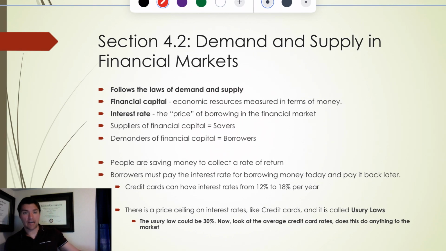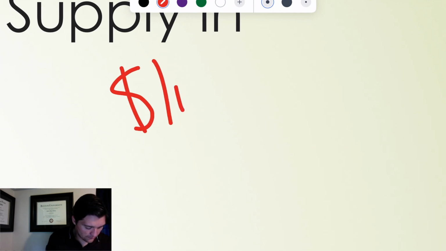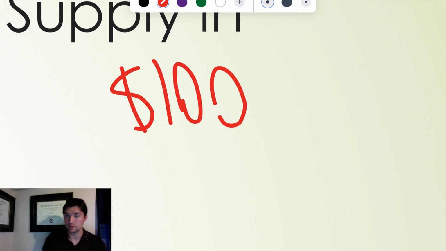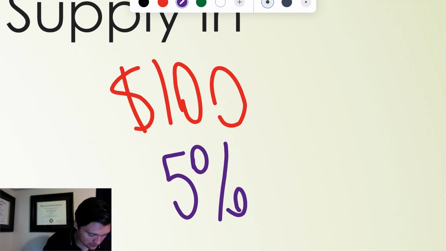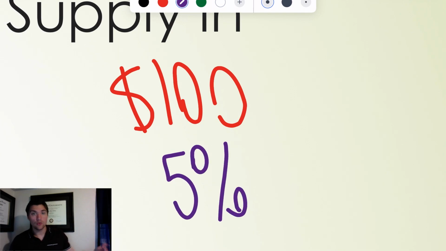So basically 5% interest on $100, that is basically saying you owe me $5. So how we would determine that is if I said I need $100 from you and you said 5% is the interest rate. So I owe you 5%, right? So that's how much I am paying you to give me $100. So if I borrow the $100 today, I have it. I use it for whatever I want, okay? But I still owe you the $100 and 5%.